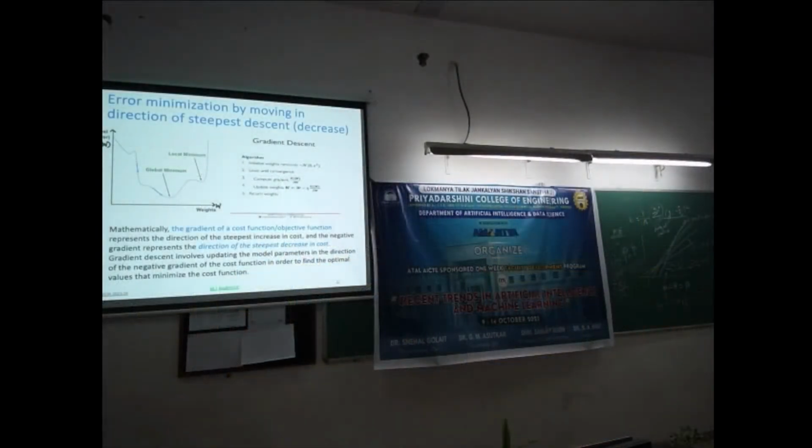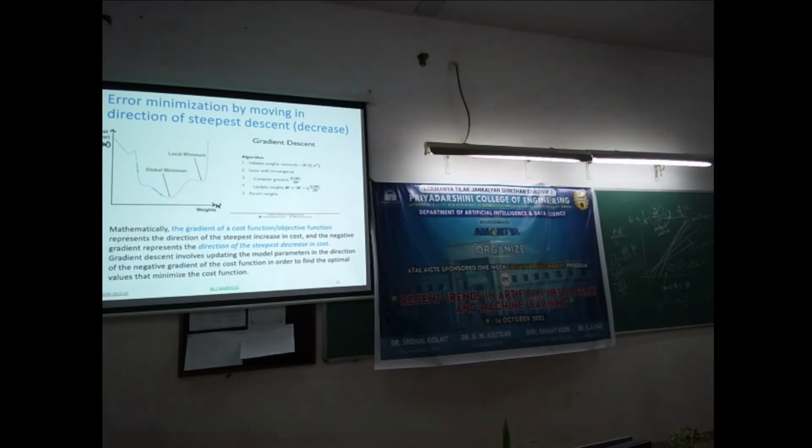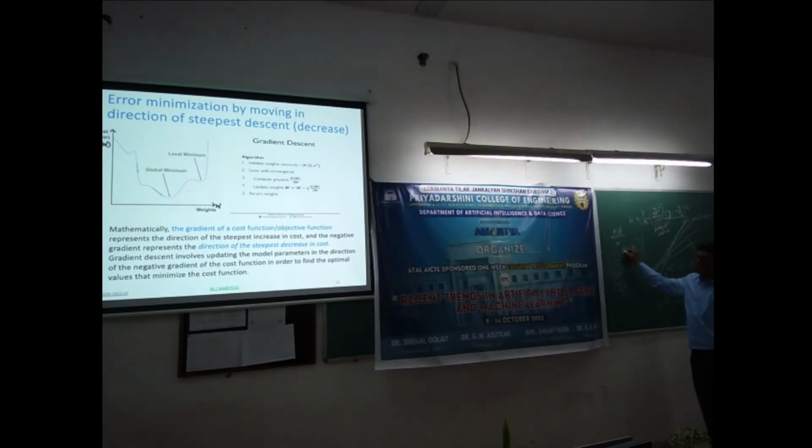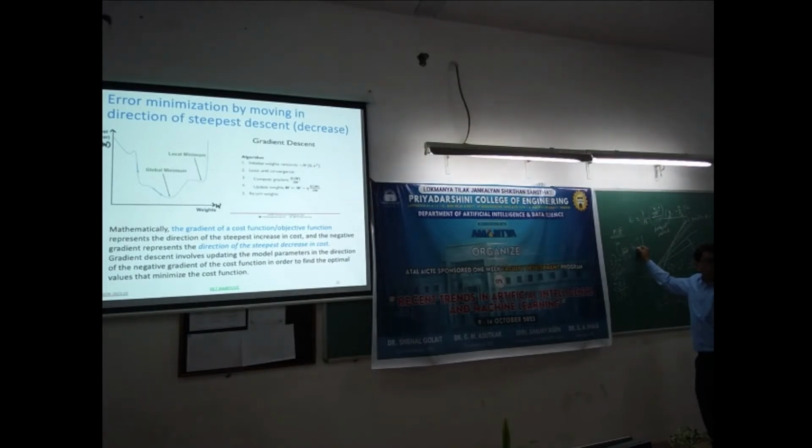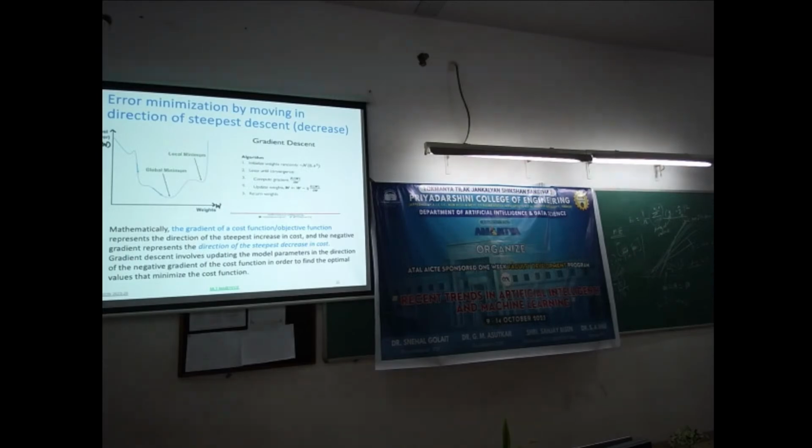What you have to do? You have to compute the gradient. So gradient is dou J of W by dou W. That means whatever is the cost function or error function, that is the mean squared error function, you have to differentiate with respect to W. Why is there a partial derivative here? Because you have to differentiate with respect to all the parameters one by one. The model has multiple parameters. Like here you have two parameters. You have to differentiate with respect to M, then you have to differentiate with respect to C also. So you compute the gradient.